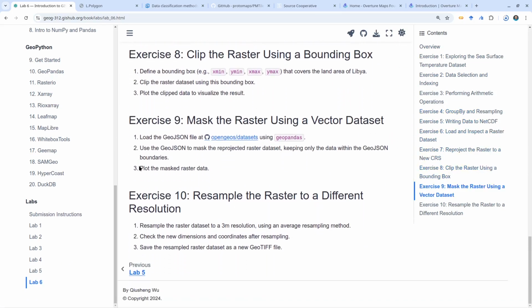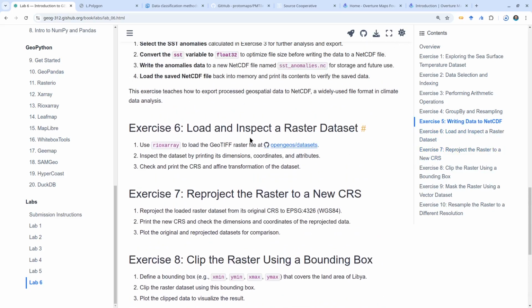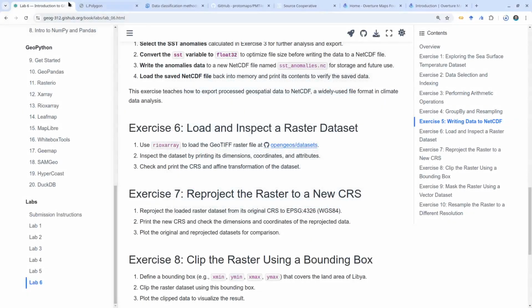So, for example, this is a raster data set. I'm going to open it, and it's going to ask you to download. I don't want to download it. So all you need to do, for example in exercise 6, lab 6, where I provide the raster file and you have to do the visualization and print out the static map, is this: we can actually visualize that.